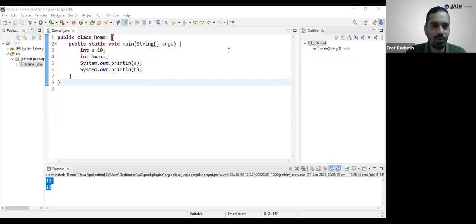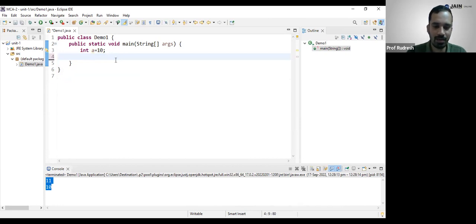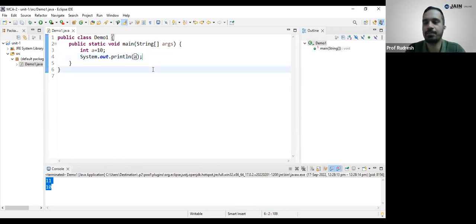Okay. Now, I want to write one more program, and I want you to answer this. Integer type a equal to 10, system.out.println a. Can you tell me what output you will get? What kind of question you are asking, sir? You are underestimating us. Integer type a equal to 10, you are printing a and you are asking what output we will get. What else will we get? We will be getting 10. Correct. Whatever you are telling is correct. If I run the code, 100%, it is 10 that I'm going to get.